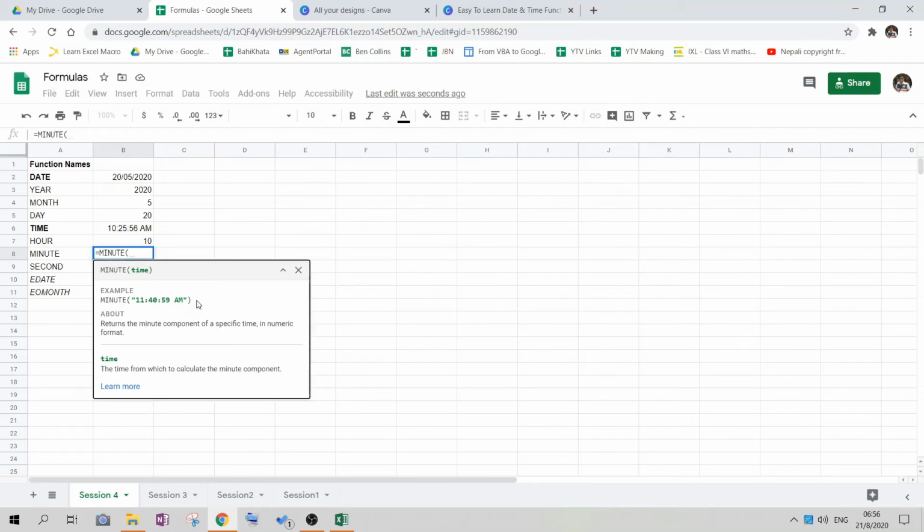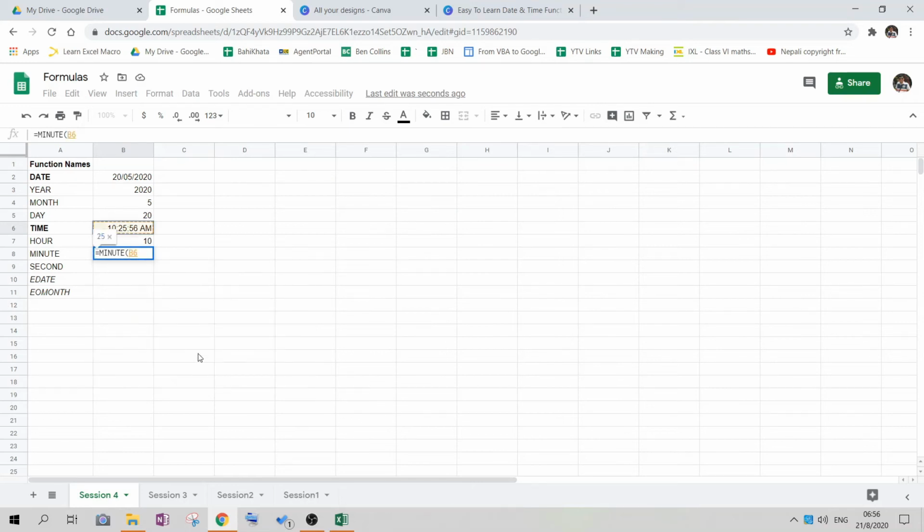If you use this exact same function here, then you should get 40. But for now we are using our own cell, which is 10:25:56, our own time. Let me click here, close the bracket. I'm referring to B6 where we have built our time. 25. Yes, it is correct.